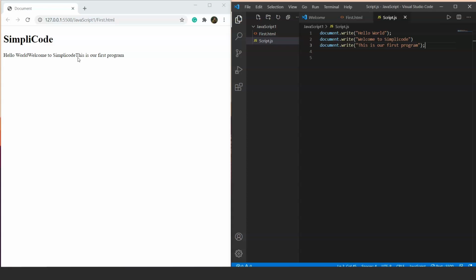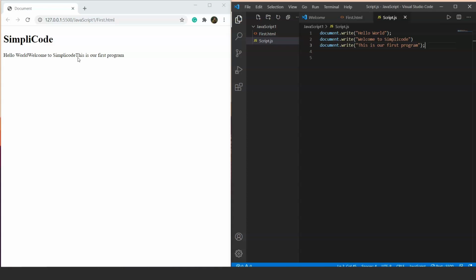Let me tell you something interesting. If you remove the semicolon from any of these statements, it will work fine, which means JavaScript will forgive you for these small errors. But it's always a good practice to put a semicolon after every statement, because while writing a whole program in future, you will use n number of statements.